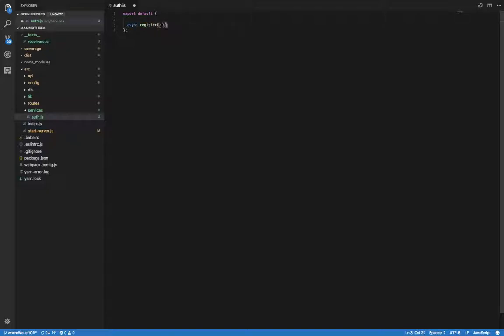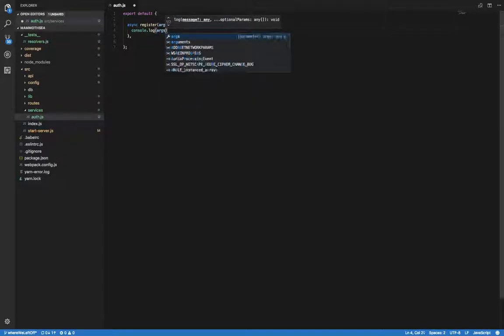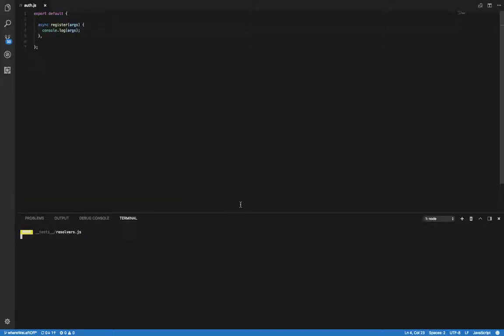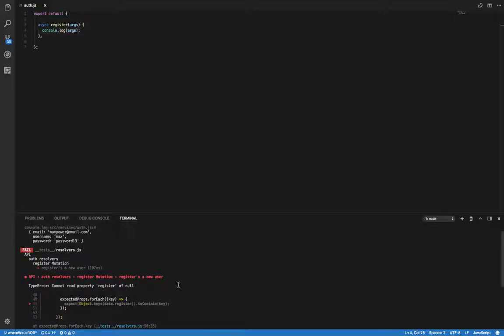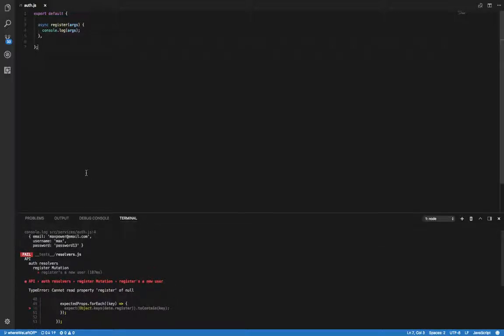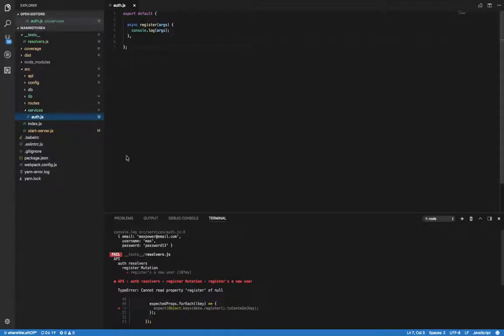And do this one at a time. And we're going to take our args and we're going to log them out. Okay. And let's actually just start the server back up. Or why don't we just keep it in the test mode? What am I doing? See if we got any arguments logged out. Here we go. We got arguments logged out from the test coming in. Nice. Okay, so we want to make a new user and insert them in the database. That's our goal right now.